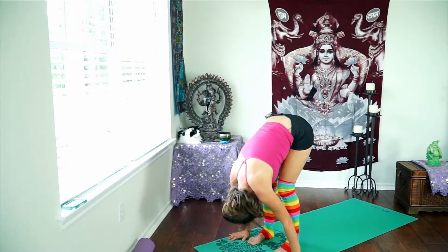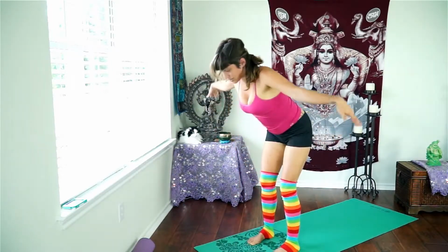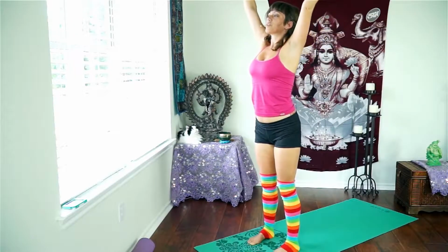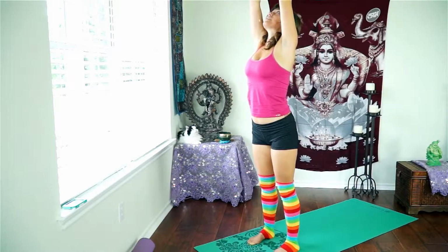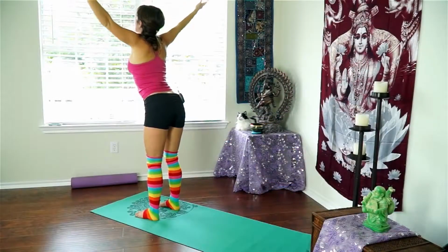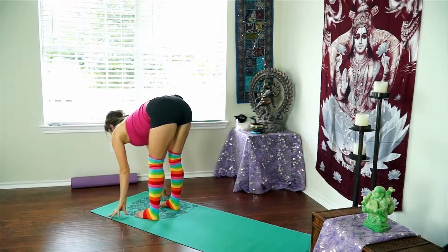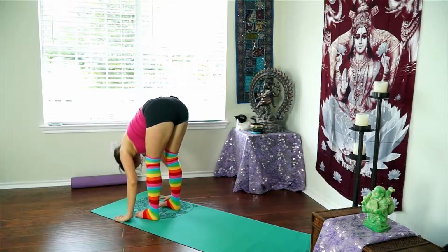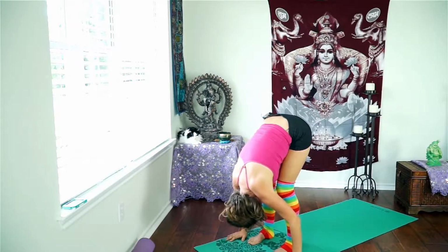And on your inhale, we'll rise all the way up. Moving nice and slow. Bring your arms with you. Lift your gaze as you stretch tall. Then let's exhale and fold right back down. Keep going. Keep your belly lifted as you fold so that your abdominal muscles are actually helping you to fold deeper. You can always bend your knees as much as you need and let your arms and shoulders and head and neck relax completely.